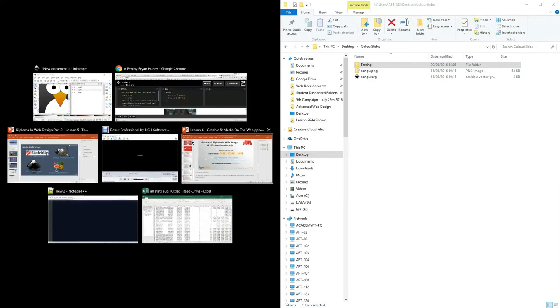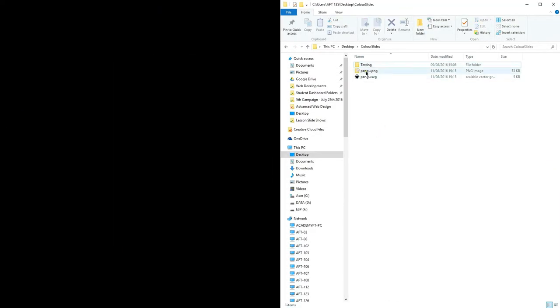All right, so here are my penguins. Let me just move them into a new folder, and I'll be back here now. So let me just put you into color slides. Perfect. All right, so there's Pengu, and there's Pengu. So the next thing I'm going to do, I've created my vector penguin.